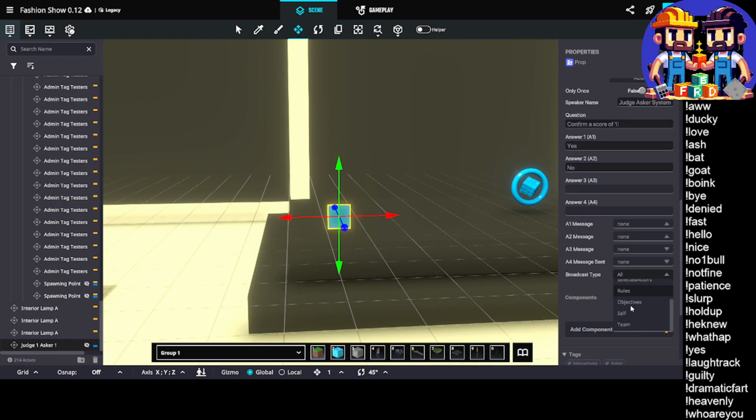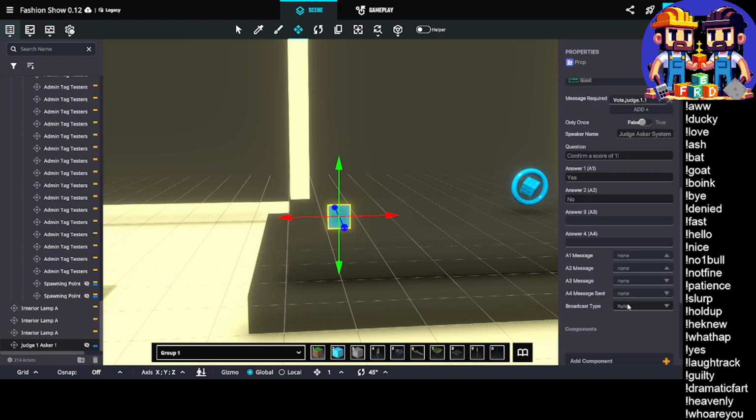This is going to broadcast back into the rules. Confirm a score of 1, question mark. Yes, no. So potentially this message would be something like vote.judge.1.1.yes.